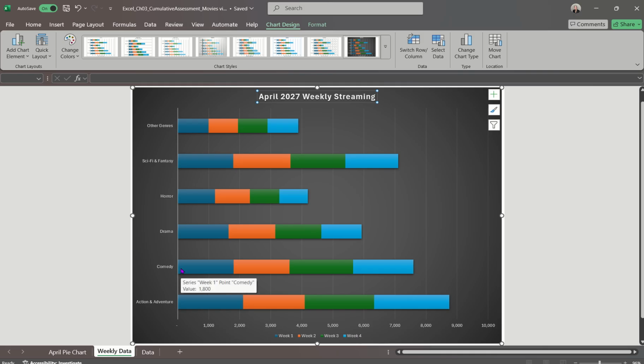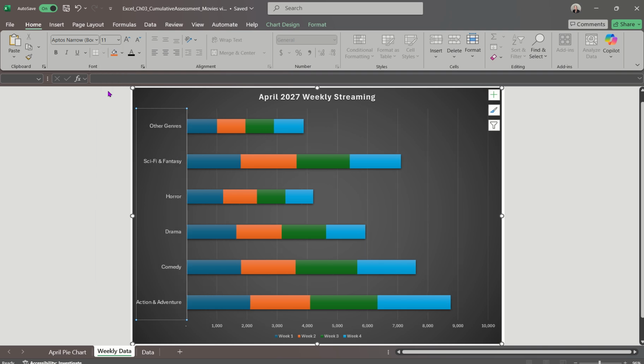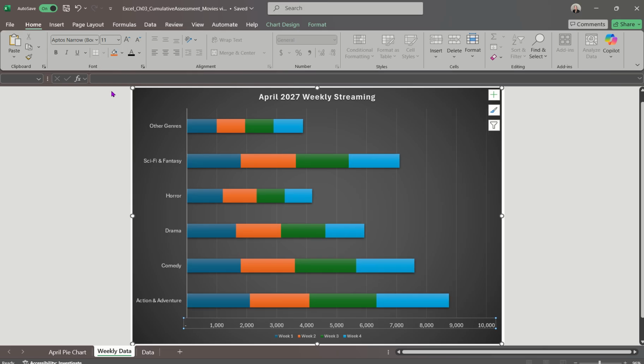So I'm going to start off with our category. So if I click in one of these and go to home, I'm going to change the 9 to an 11. So I got a little bit bigger. I'm going to do the same thing for the value axis. So I'm going to click down here at the numbers. They got all selected. So I'm going to come up to the 9 and change it to an 11. So they got a little bit bigger.